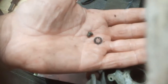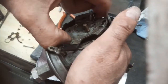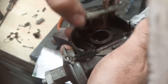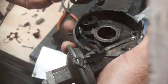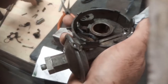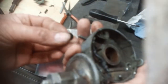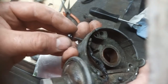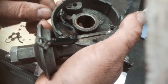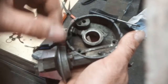That's what we got out of there. And free. Now, I didn't actually see where this came from. Well, this is just out of there. So insulator there for that wire. This wire has been taped up a few times.